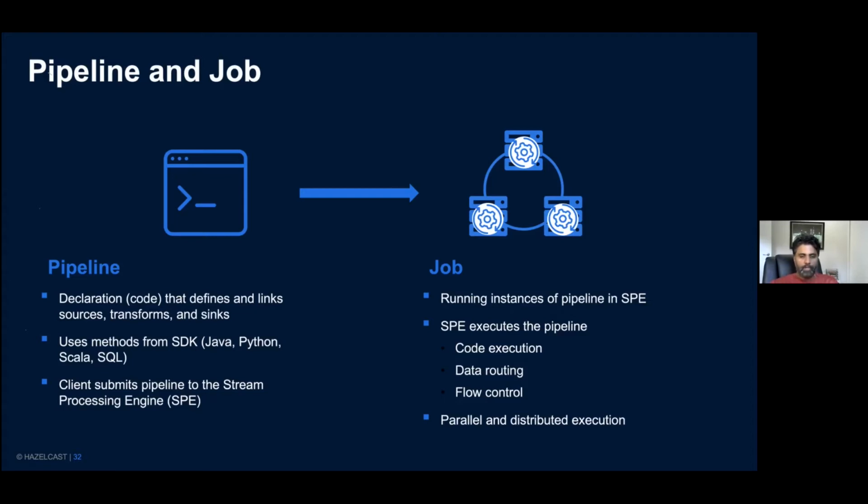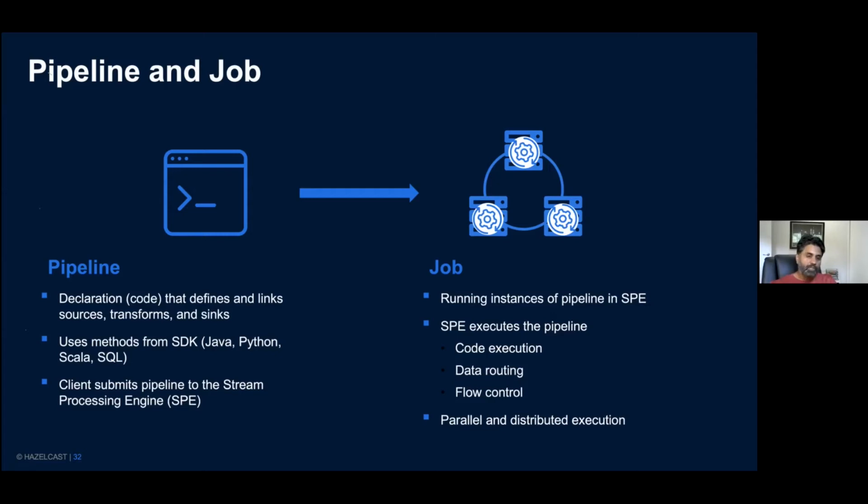So think of it this way. Those who are familiar with Java util concurrent APIs, in there you have the executor service framework, where you create an executor service with a certain thread pool, and then you submit your runnables or callables to that executor service. And whichever thread is available takes your runnable or callable and executes it. So your runnable or your callable is basically your job, is your pipeline, and your executor service is the tool that runs your job. Something similar is happening here. You define your pipeline, you define your stages using Hazelcast Jet APIs, and then you submit your pipeline as a job that runs on Hazelcast.